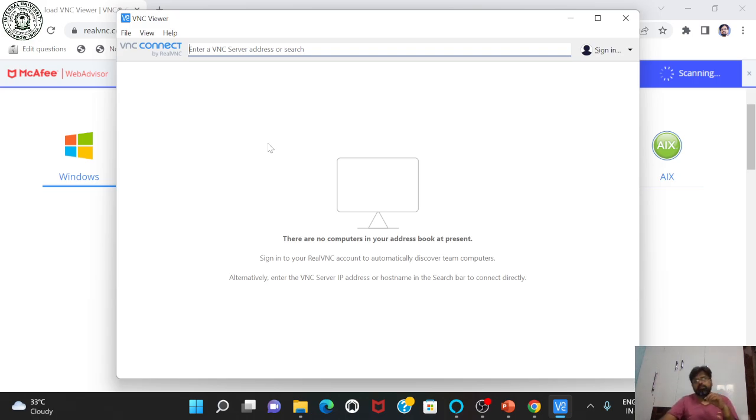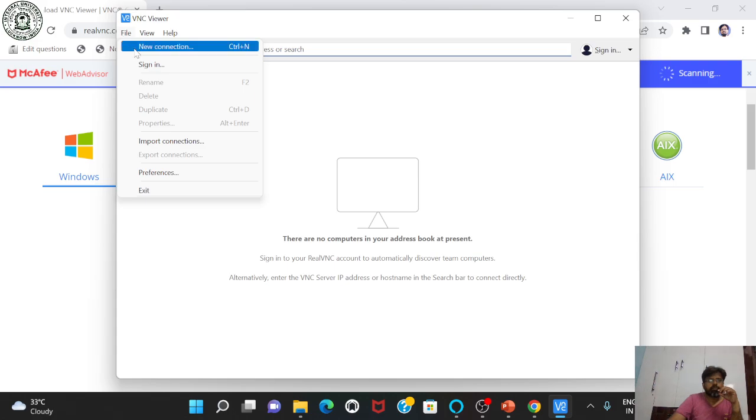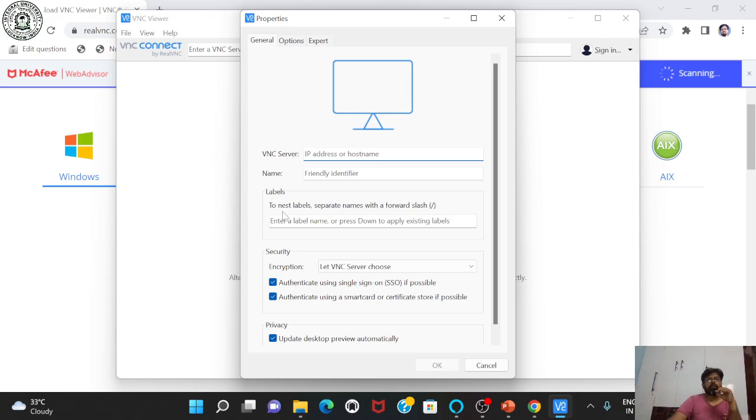Okay, so next, I will go to the file menu, click here, and choose a new connection. Now this window appears. Here you can see it is asking for the IP address of the VNC server and the name. So I will give the IP address that I noted down earlier in the earlier video.